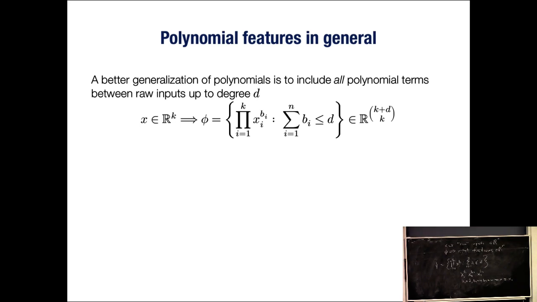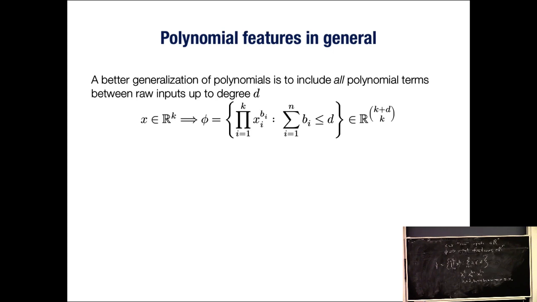All I'm saying here is that this is a vector that contains all of these. So every combination of bi's such that the sum is less than or equal to d, that is this vector here. I'm not saying what order the vector is in. I'm just saying the vector contains those elements. Specifying the order is kind of annoying and tricky if you want to do it without making the whole thing cumbersome. But you can.